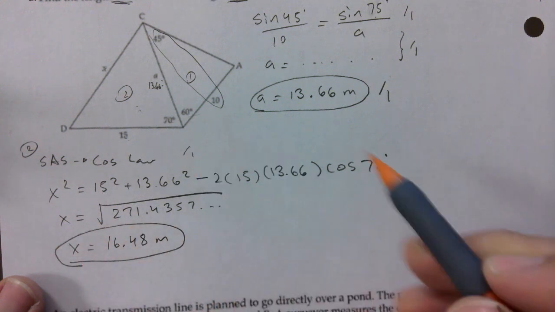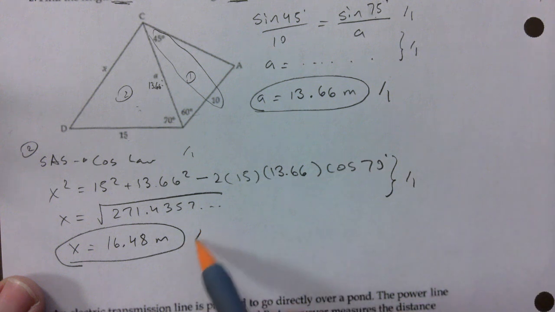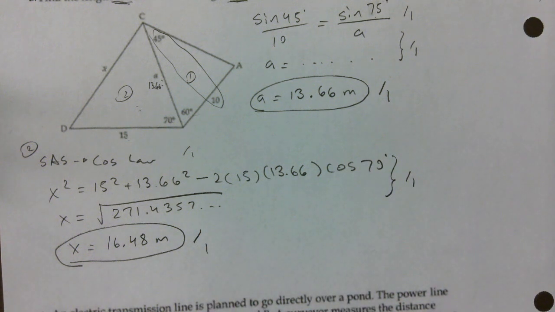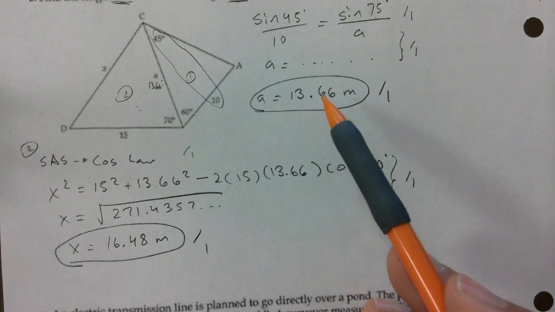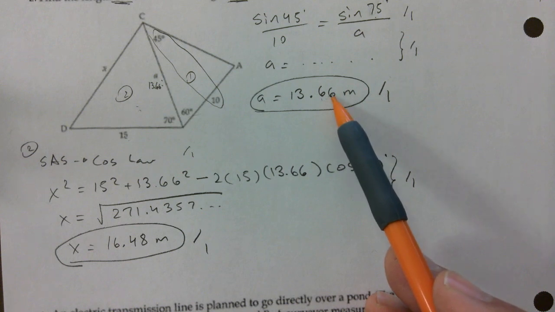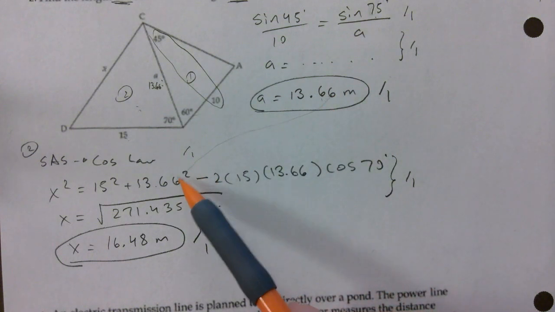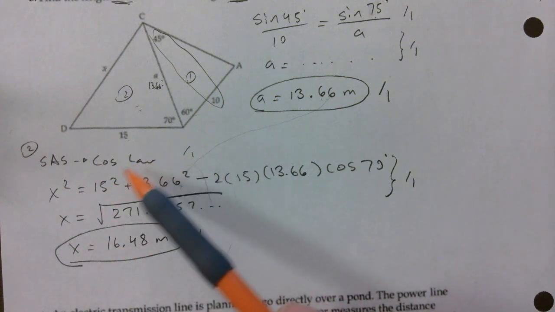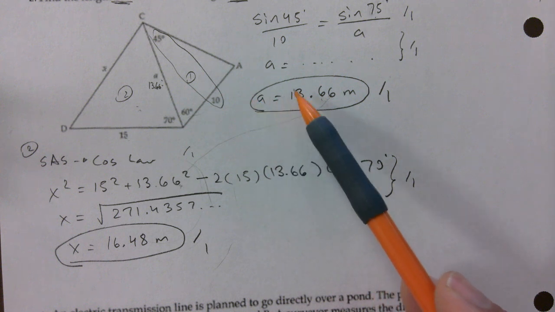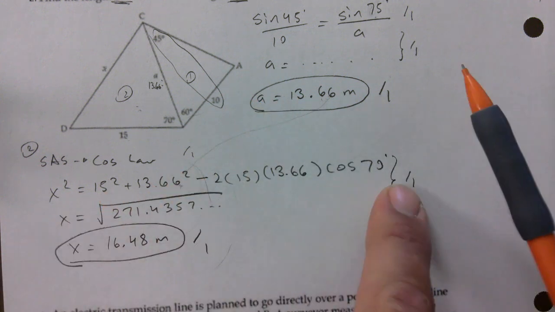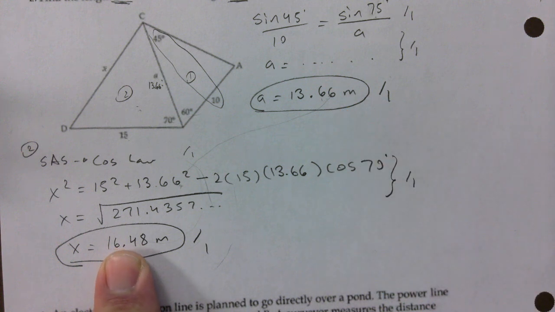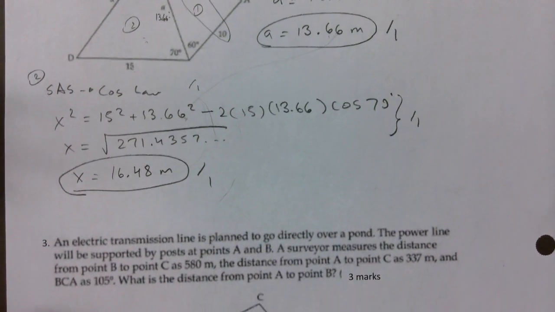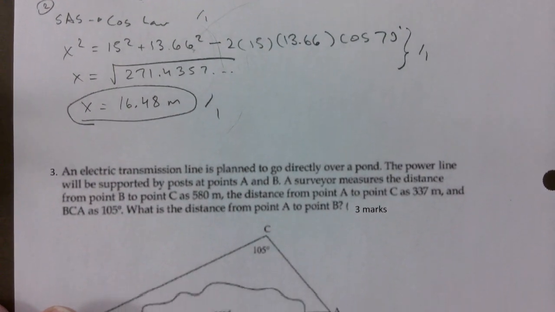1 mark for cosine law, 1 mark for work, and 1 mark for the final answer there. Listen carefully: if you got this wrong, the 1366, and you're using it for that second step, you would get 3 full marks if you did this all correct. I would only take marks off here once, and if you do all of this right, your answer will be different, but I would still give you 3 marks on a test because you know what you're doing. It's just that you carry that mistake with you.